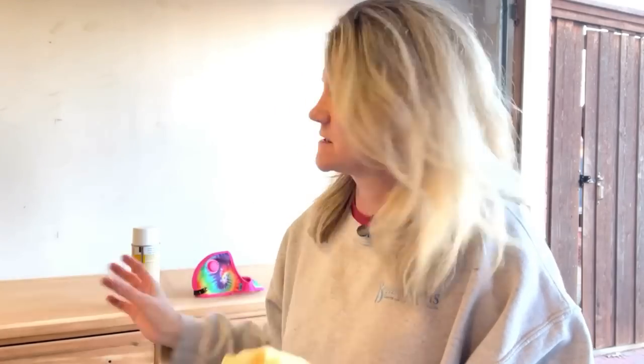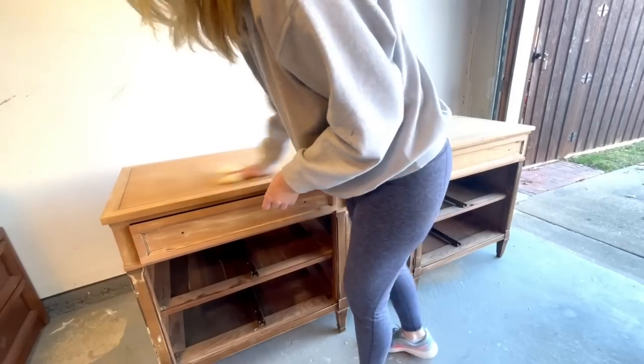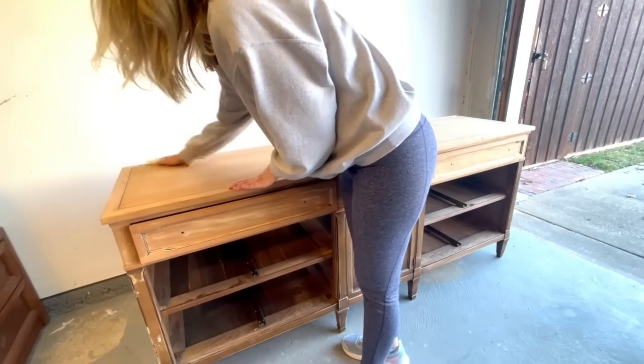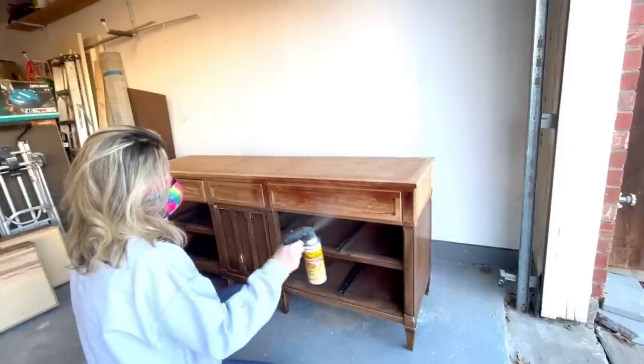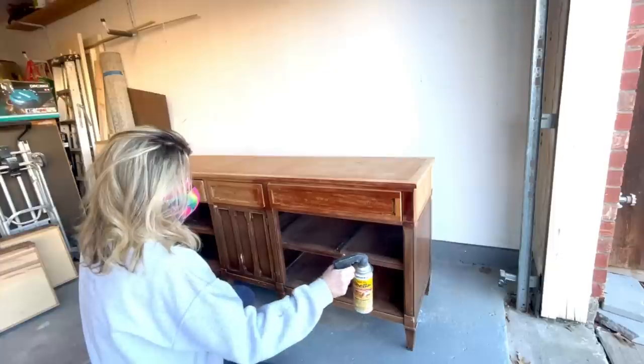Before I go over it with my shellac, I'll use a tack cloth just to make sure I've done a really good job getting any dust and dirt off — because as soon as I spray my shellac on, it's set, and I don't want anything under there that isn't meant to be there. On the top of this I need to prevent bleed-through, but I'm going to do a paint wash so I can't use a colored primer. So I'm going to be using Zinsser's Shellac, which is clear. This will allow me to stop any wood tannins or stains from coming through my paint wash and guarantee no weird marks show up after I paint.